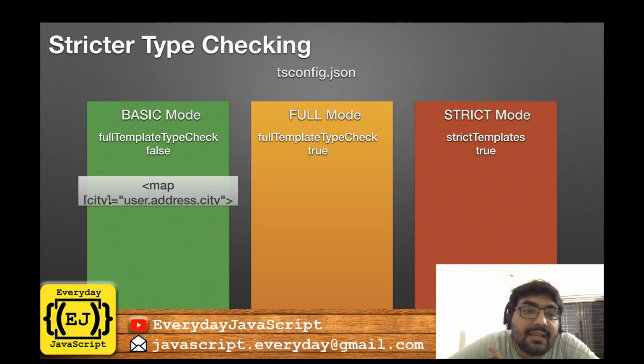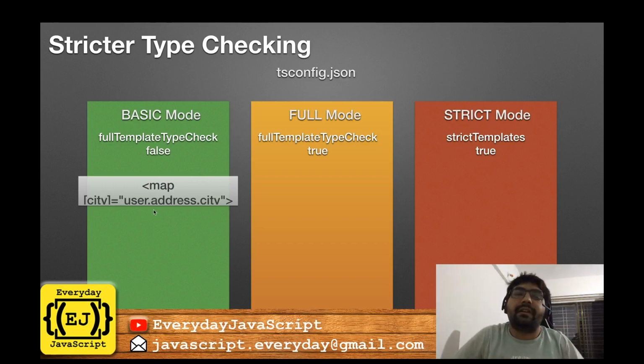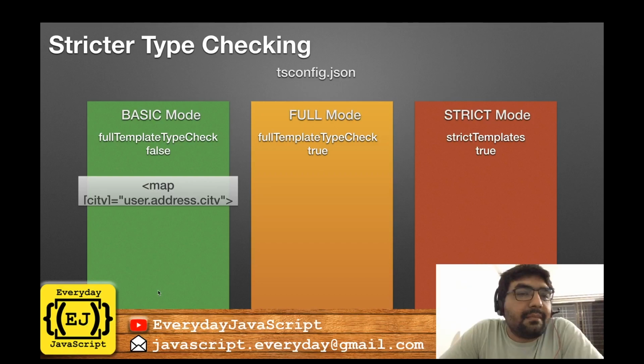That means that you understand the frustration. This error, which could have been caught at compile time, is now appearing at runtime and possibly may appear in production. The basic mode does not even check the ng-templates or the ngIf or ngFor, the embedded templates inside your component.